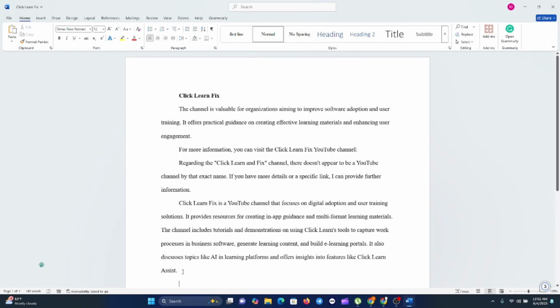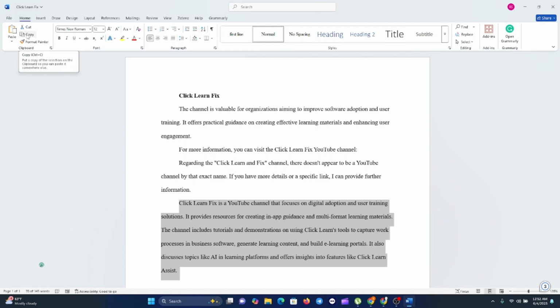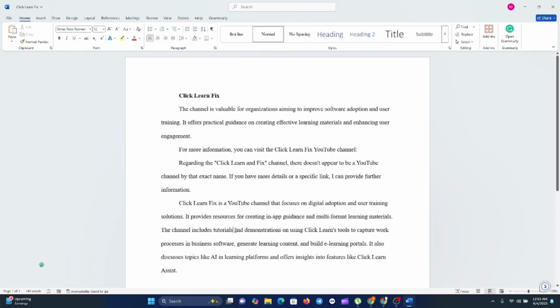If you also want to copy this information, you can highlight the whole text like this. Then you can go back to this tab section. You can see there's this section that says copy. If you just want to copy it, then you can copy it, then you can move it to where you want it. But that was to completely shift it from one place to another, we use what we call cut. But to just copy this content, we use this section, copy and paste, or you can use the keyboard shortcuts the way I've shown you.